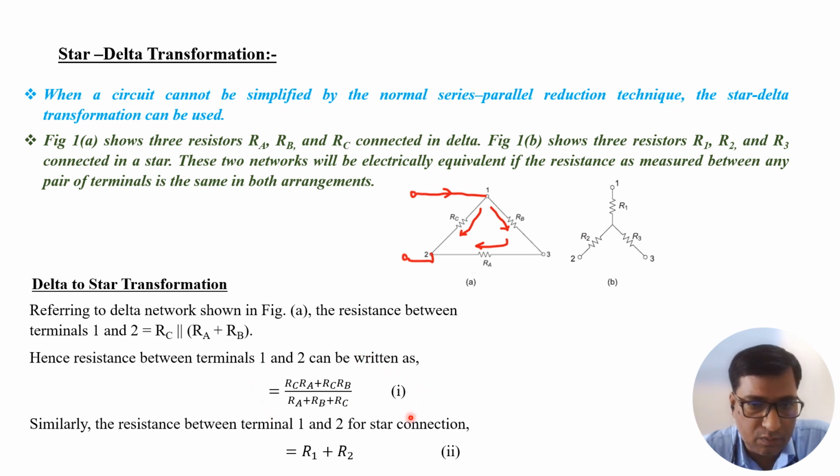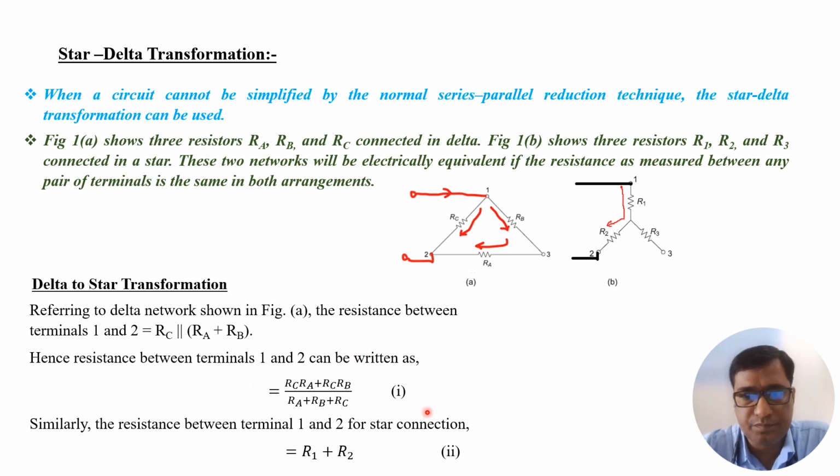This is given by equation number 1. Similarly, for the star connection, the current will flow from terminal 1, and there is no other path from where the current can flow. It will travel from point 1 to R1, then R2, and leave at point 2. Here it is important that the current in resistance R3 will be zero, because there is an open circuit. The current will not flow in the open circuit, and the equivalent resistance between the 1 and 2 pair will be simply R1 plus R2, because they have the same current.